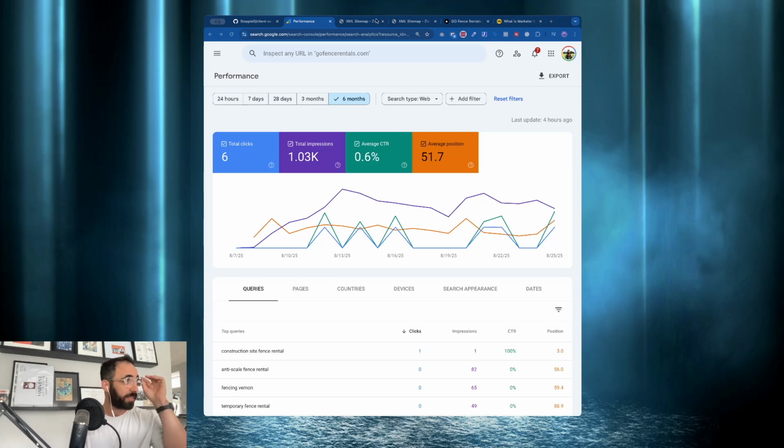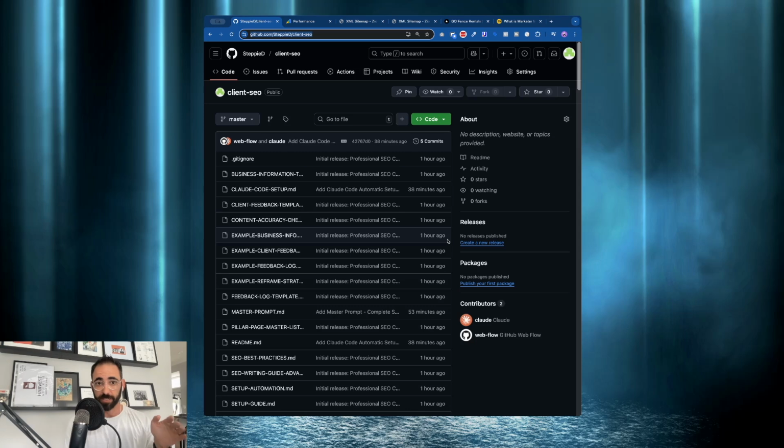What this is for is it's on GitHub, where you can just download it really easily with a click into Claude Code or Claude or whatever you're using, and it will set up everything for you, so that whenever you write something, that feedback will be taken into account and utilized throughout everything that you write in the future for that client. That way you don't have to keep track of every single thing they give you in terms of feedback, whether it's tone, how they want to sound, resources that they use in the area, or parts of their business that are not immediately available or prevalent that maybe you missed when you were writing or prompting for some of their first SEO content.